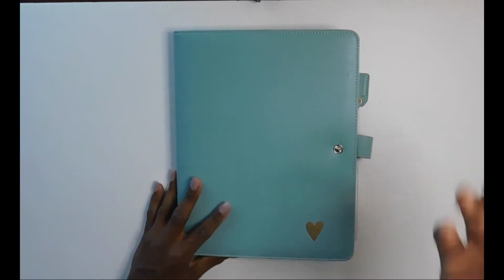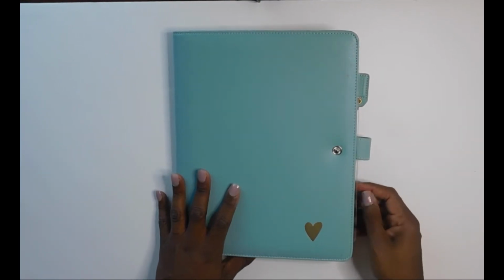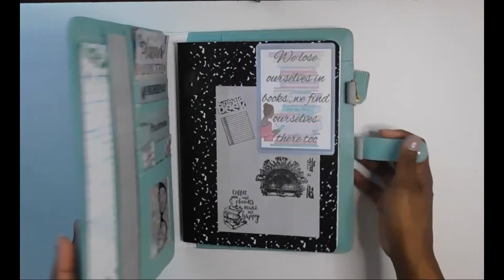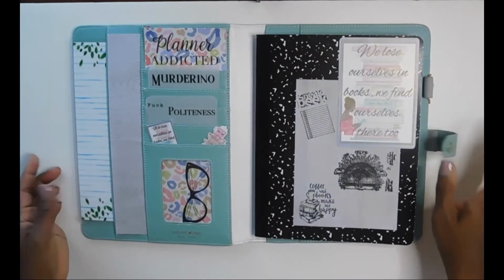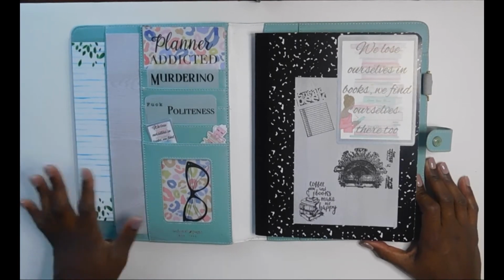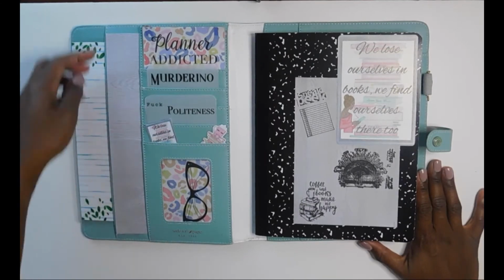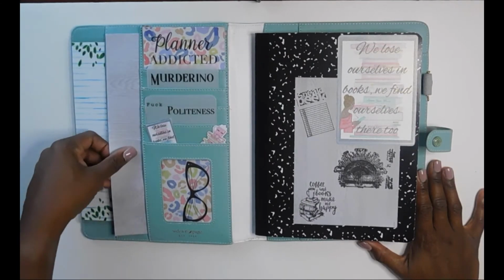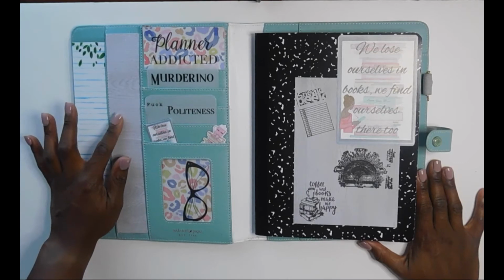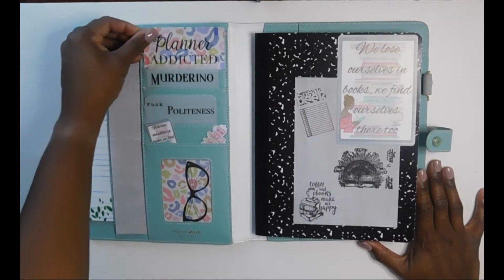So I have this here, this notebook cover. I've had this for a while. I didn't really use it. I just pulled it out to use it, and I'll show you guys what I did with it and how I set it up. So this is the Webster's Pages notebook cover. I have some cardstock here from the Michaels paper pack.